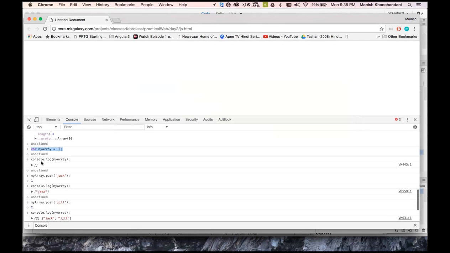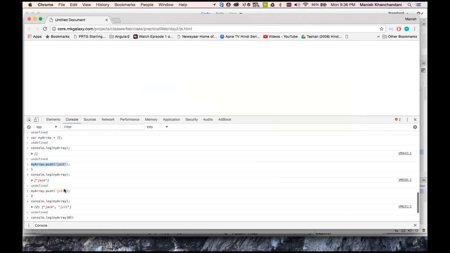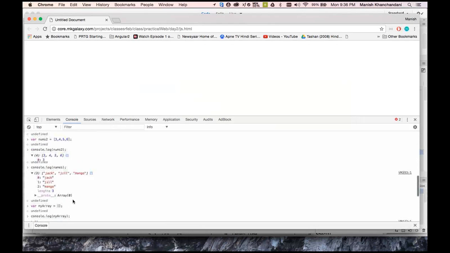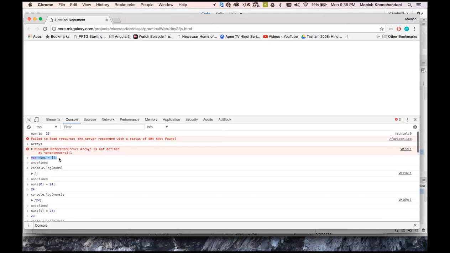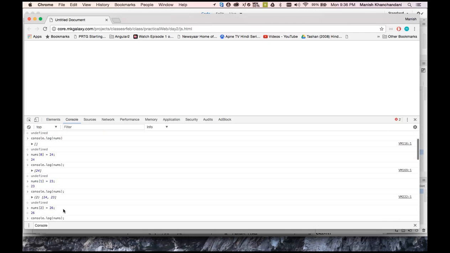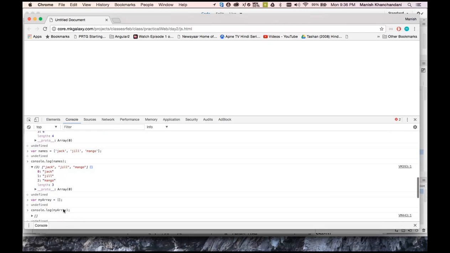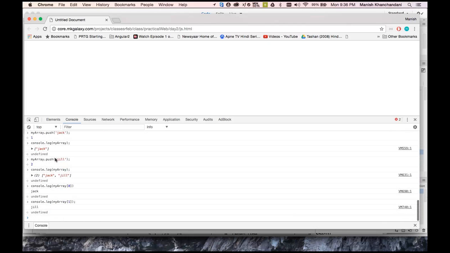Just try to do the exercise which I did here in the console.log. Try to create this array, then do console.log, then try to do push, again push, then console.log. This way, try to do many things about creating the array. Then start with the second way by creating the rectangular bracket. Then try to add more values in the array and do this multiple times. If you find any difficulty, just ask me, because this is a very important thing in JavaScript. And if you don't do it a lot, you will be lost afterwards. So you have to do a lot of practice in the array before we jump tomorrow to the objects.